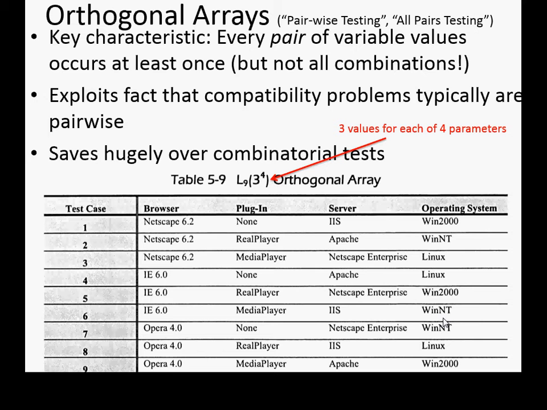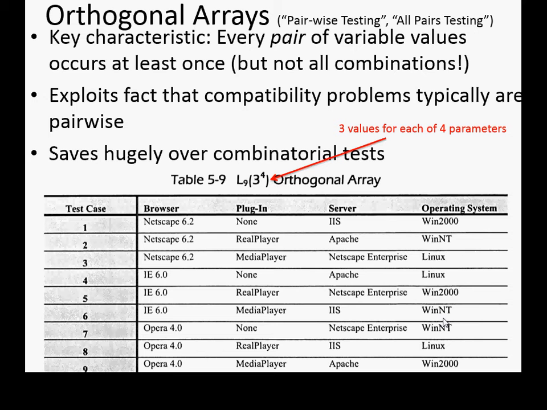Now, something that I referred to in the closing minutes last time was what are called orthogonal arrays. And the idea here, ladies and gentlemen, goes beyond this weak systematic testing where we are testing each of these one time. Instead, what we are trying to do is test all pairs of values. And what this type of testing helps us do is dramatically reduce the number of cases from all possible combinations, but still find compatibility problems. Problems where, if you pick item A for this drop-down and item 1 for the second drop-down, they're going to conflict with each other. So they basically guarantee not just testing each option for each of these one time, which is a bare minimum, but testing pairs of possible values.